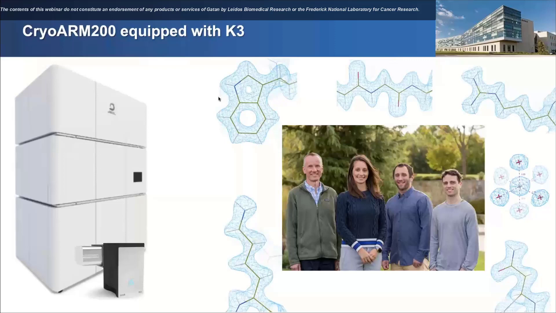Chiron thought that if we have the cryo-arm 200 at 200 kV with the Colfec, the Omega filter, the K3 with its high frame rate, that could be a package producing amazing results. Before Chiron went up to Vancouver full-time to work on his biotech company, he had time to collaborate with us on one project. Because we were collaborating with Chiron, we thought it would be a good idea to work on beta-gal. The goal was to use the cryo-arm 200 kV package to produce a density map of beta-gal showing the type of features surrounding our team on the right.